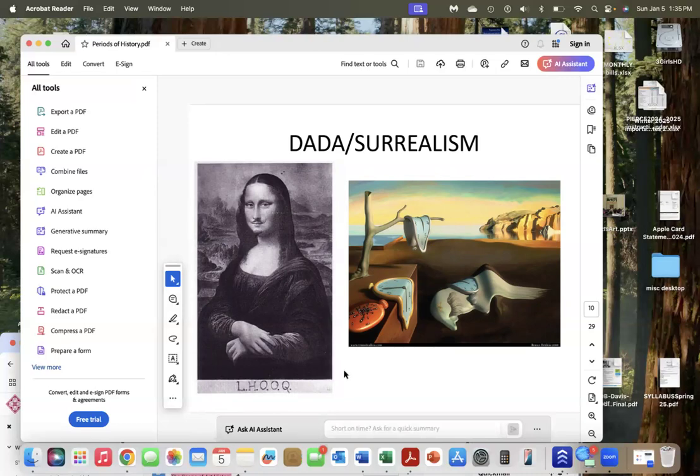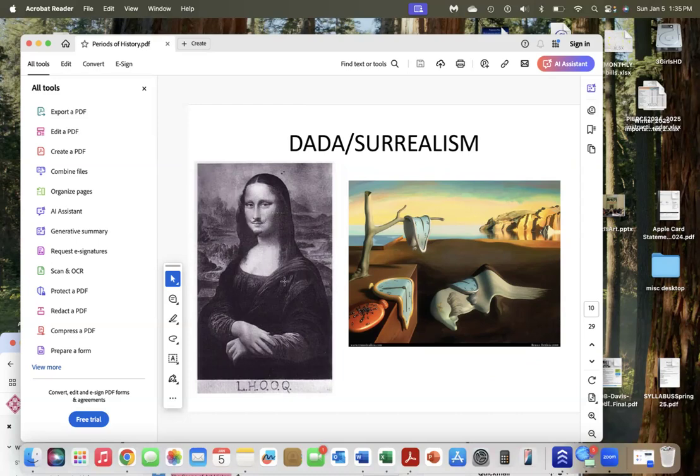This is Marcel Duchamp. This is called a ready-made. So he invented this new way of kind of thumbing his nose at the status quo, and he's taking a postcard, and they're all over Paris. You can probably still see them now. And what he does is something people considered disrespectful. He just drew on it.